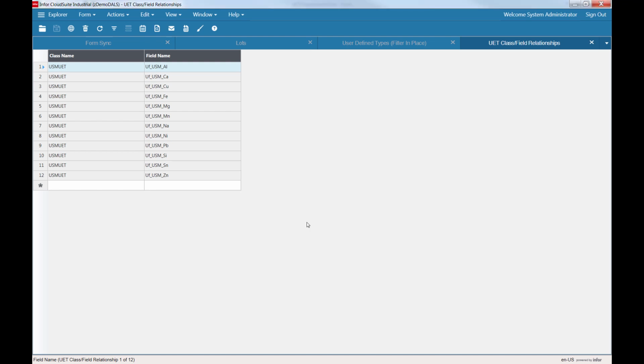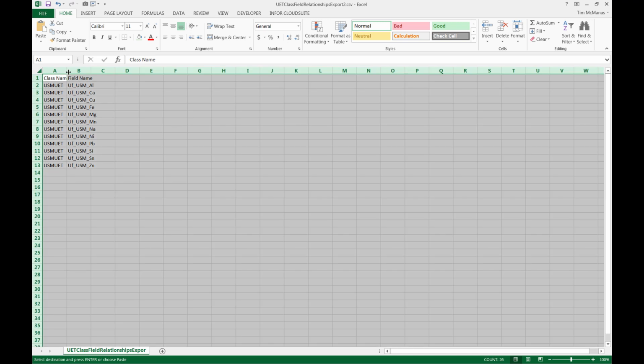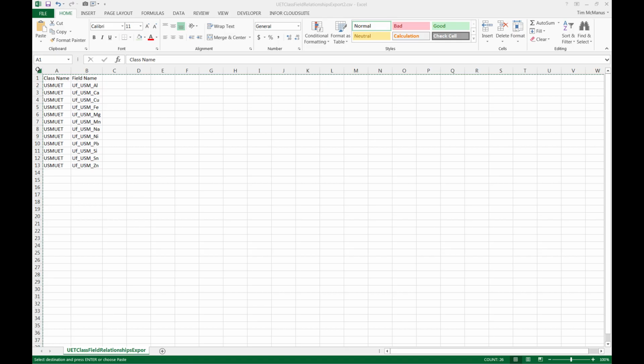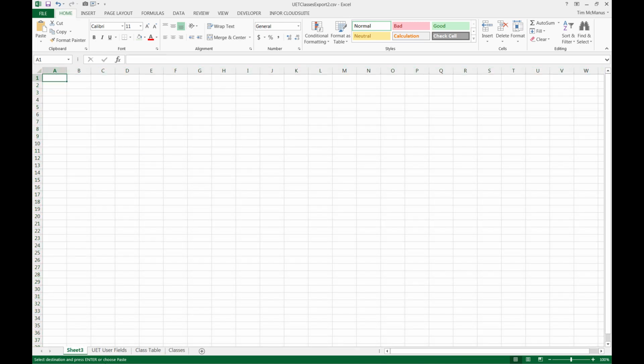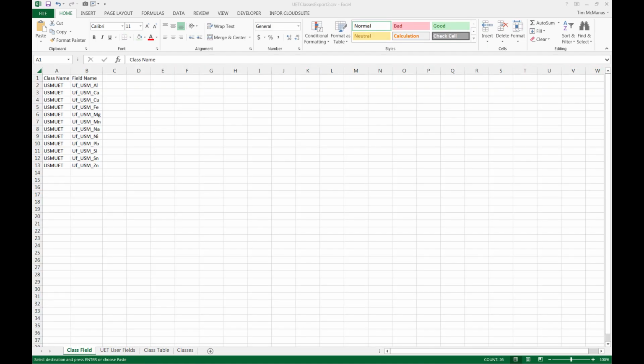Again, I'm showing you this just to show you how I'm moving it from one environment to the other. You may do this if you're in development and you want to move this to live. So here, let's go to insert a worksheet, class field, and paste that there.